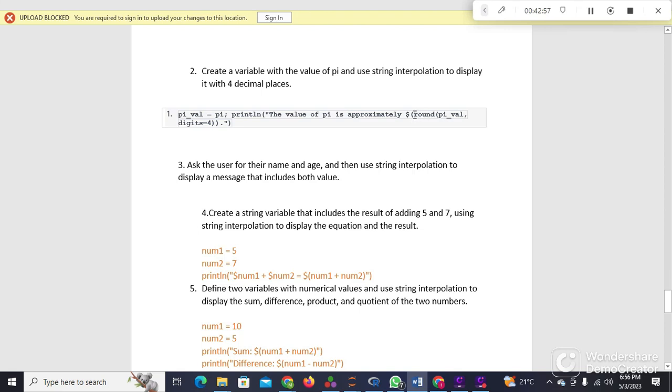You see this function that I have highlighted here, written round. That is the one you use to round off pi to 4 decimal places. The remaining procedure will just remain. The only thing that will change is the round function. So let us do that.